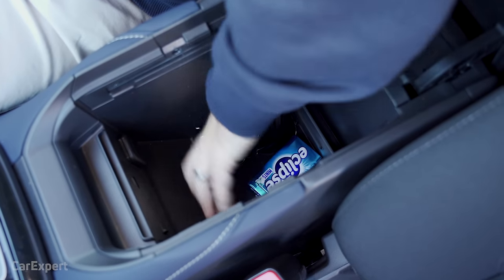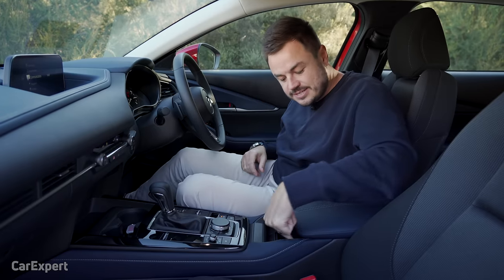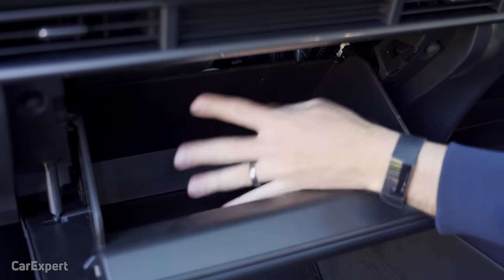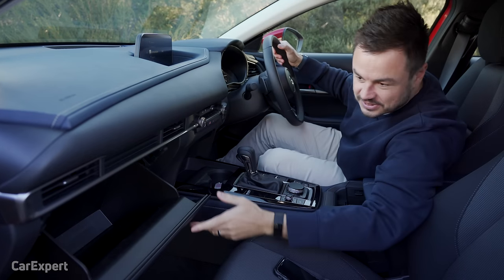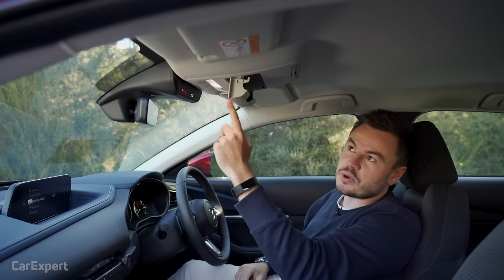There is a giant center console here, and I love this. It can slide forward and then also conceal that little entrance. And then there is a glove box as well, big size glove box too. You can store lots of things in there. Plenty of room for activities. And if you have sunglasses, you're gonna whack them up here.